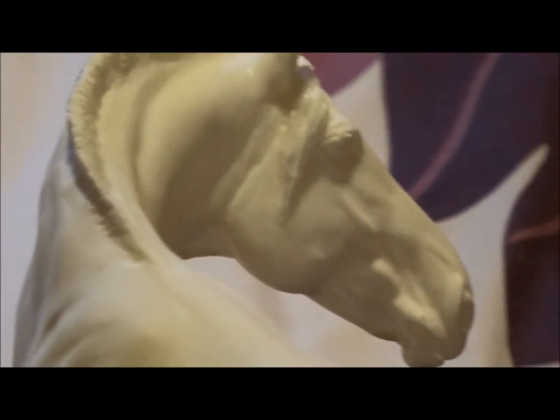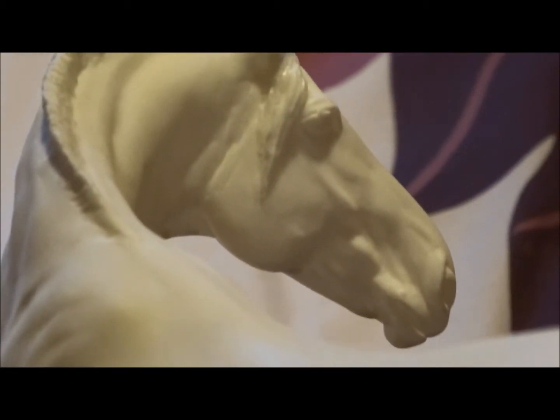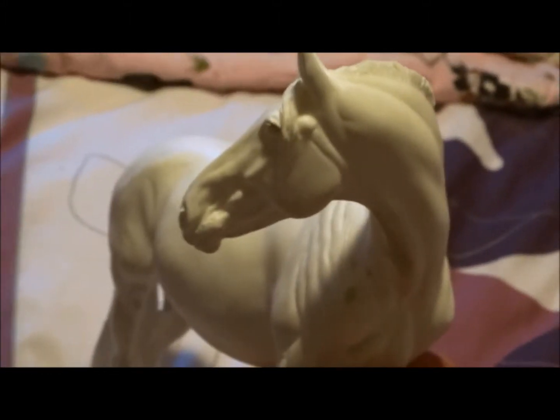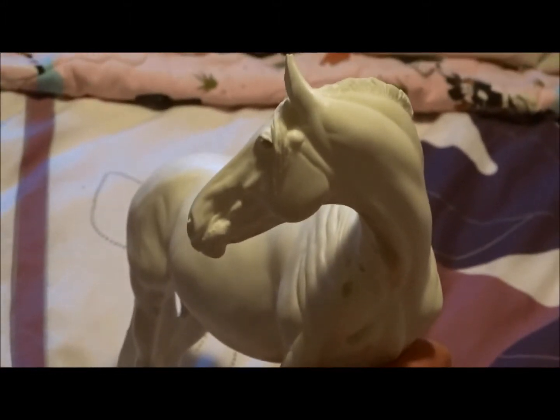I'll probably post some of these photos. I'll take a screenshot of this moment I'm showing you right now and put it on Instagram, because she is just... I can't get very good photos up on the shelf because it hasn't got very good lighting there. So just these would be amazing. She's beautiful — have a look at her. Wow, she's just amazing. And her little muzzle's got the cutest little detail.